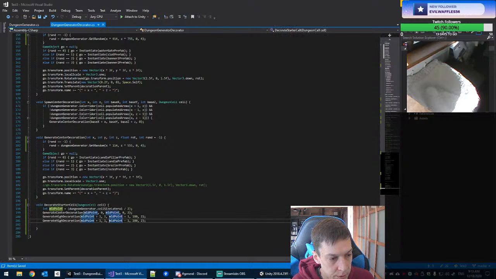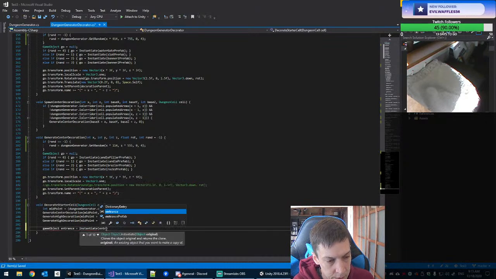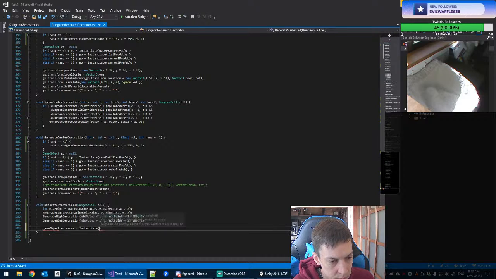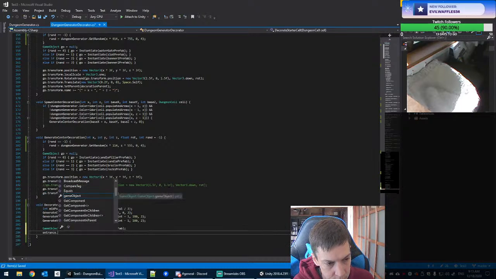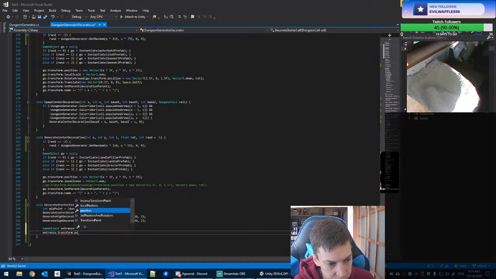We're going to do some of that, and we're going to game object entrance equals instantiate entrance prefab. That's a big boy. Entrance dot transform dot position equals new vector 3.